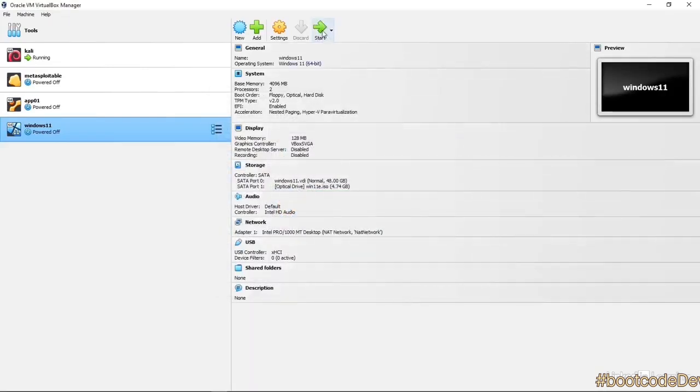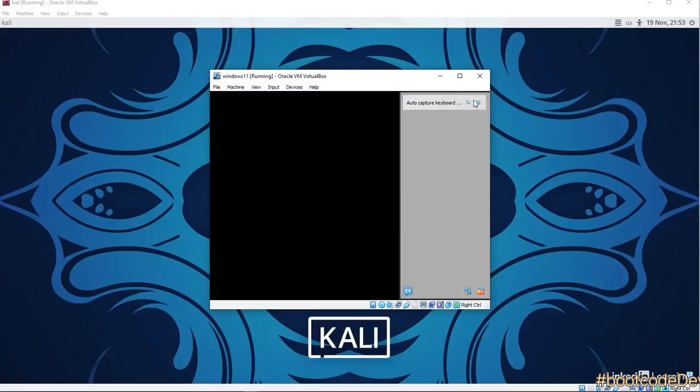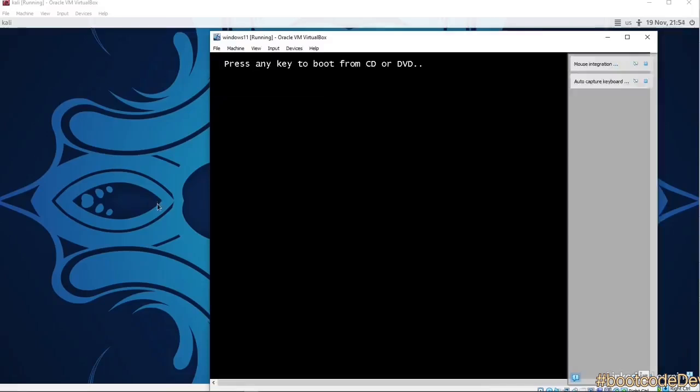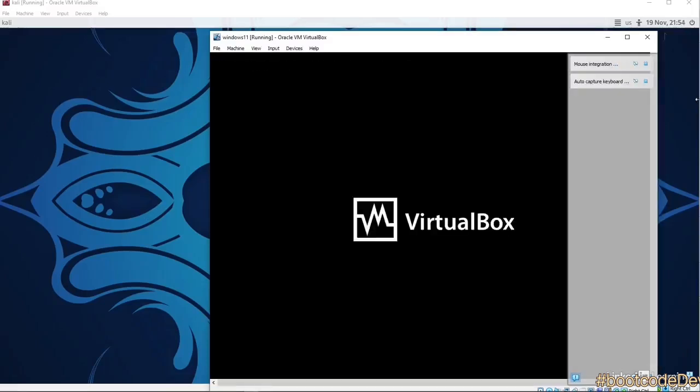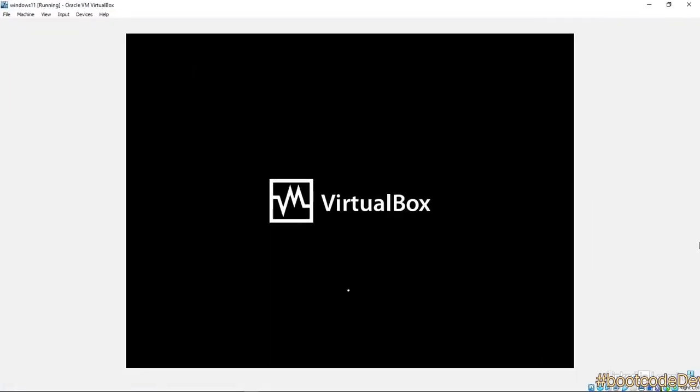OK. We'll now start the VM, and we need to be reasonably efficient to press a key at the boot screen, and Windows will start loading.